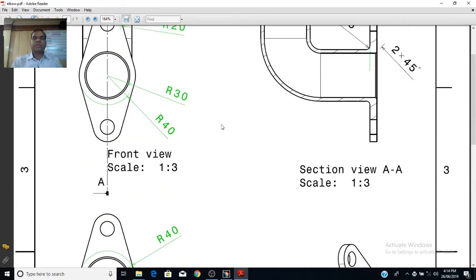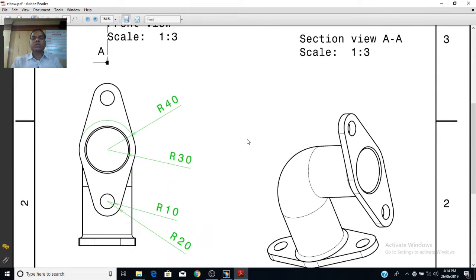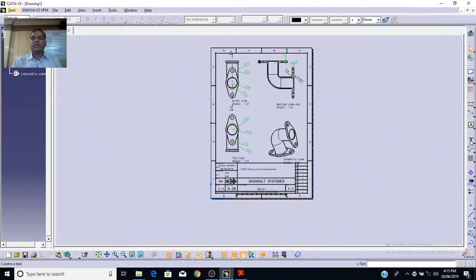Here people can add the bill of materials also, and the material used. That note can be added with the help of this text.